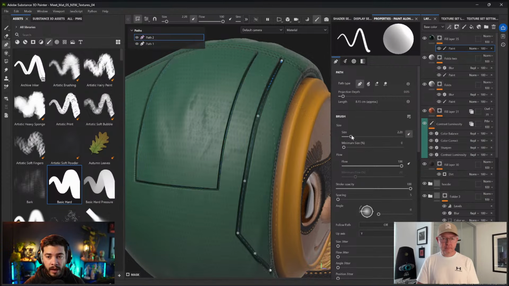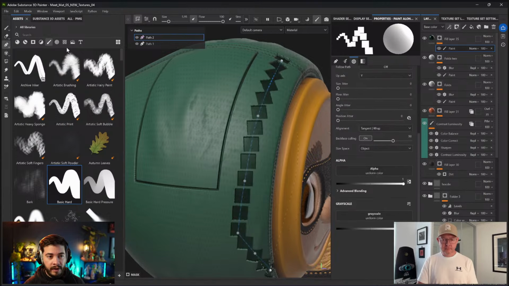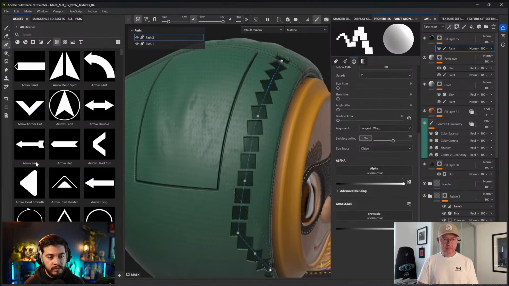Not only that, you can also change the spacing. So the spacing is the amount of how many instances of the brush, of that circular hard brush you're adding. So I'm going to increase the spacing until you see essentially this alpha right here. But you can remove that alpha completely and then find another alpha, maybe a triangle, and drop it in there. And all of this comes with Painter, by the way. So that allows you to create this sort of like nice pattern.